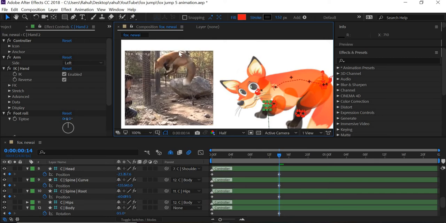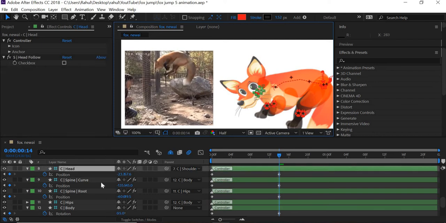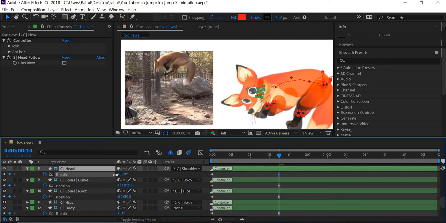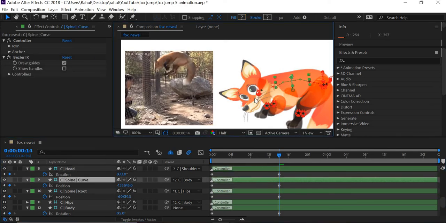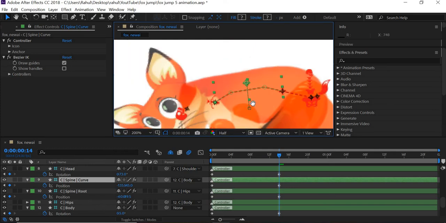Okay, so you get somewhat of this pose. Maybe the head can be rotated further. So this is just a matter of working with this and trying to see what works. See if you can move these.